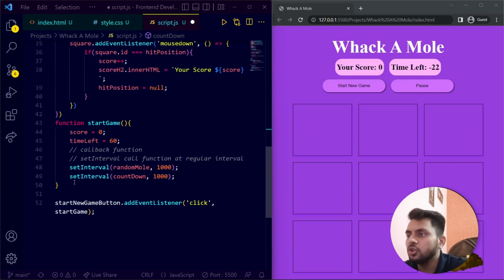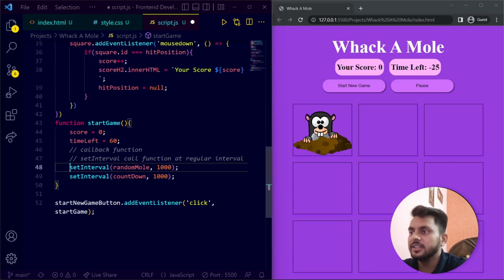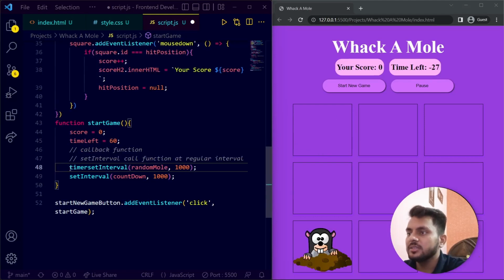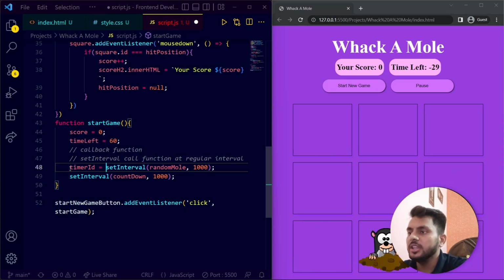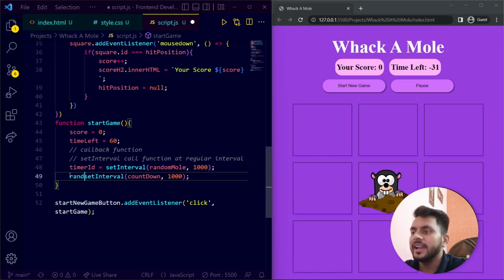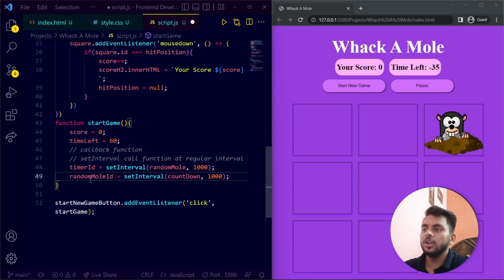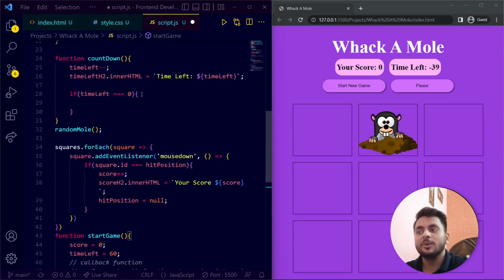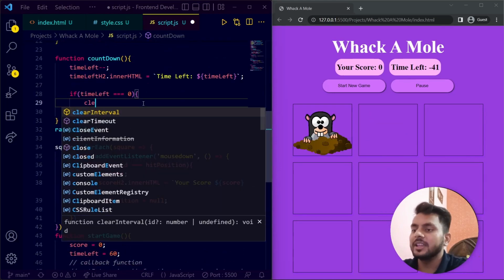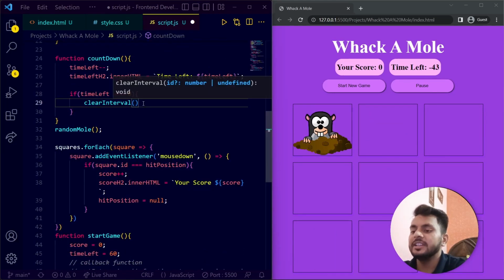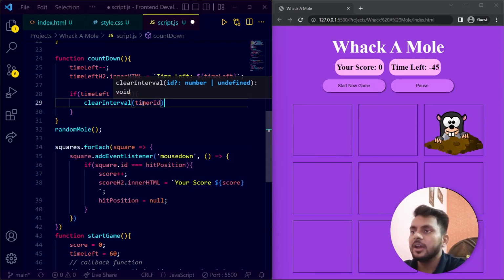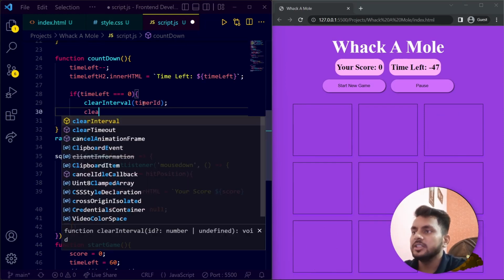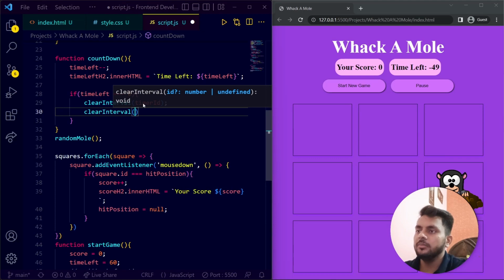First of all, let's take the ID. I will say timerID equals to this, and randomMoleID equals to this. Now to stop this interval, we have to use clearInterval. In that clearInterval, I will write timerID. Also, I will write clearInterval of randomMoleID.